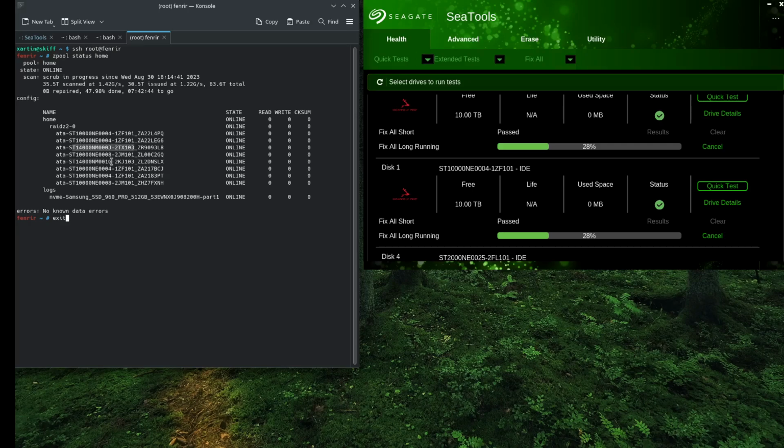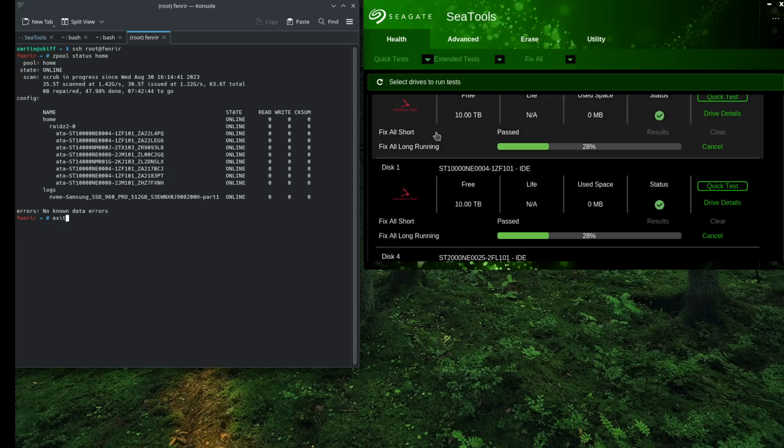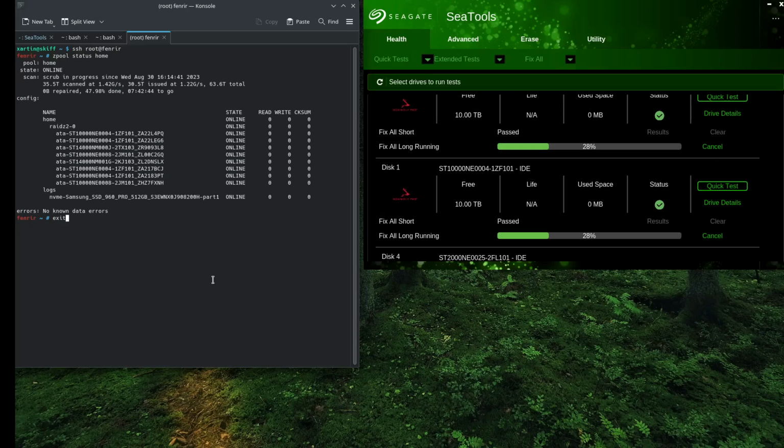Either the J or the G. Maybe J is the X18 one that I just put in. It replaced one of these. But yeah, it finished replacing the disk with the one that was provided.